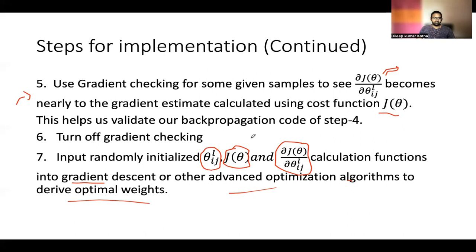And most of these algorithms, whether cost function calculation or initializing the theta values or the derivative calculation, if any algorithm you choose, like stochastic gradient descent, these are all already available within the libraries. So you just don't need to do anything. You just need to initialize the number of layers you want and number of nodes in each layer, and automatically the libraries will take care of that. But if you want to implement it, this is the way to implement.